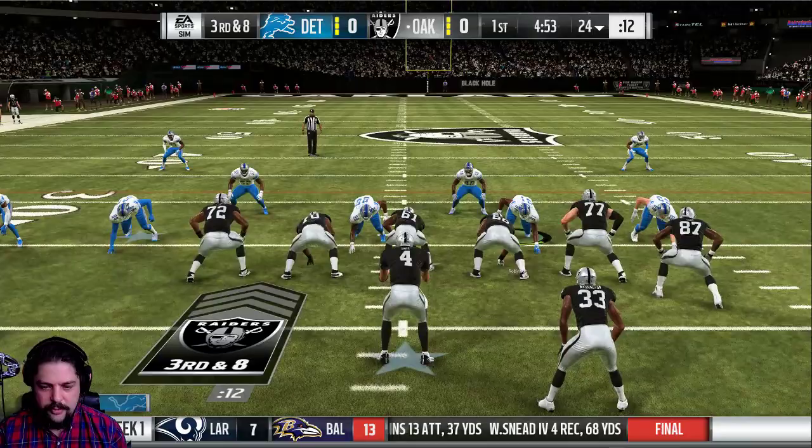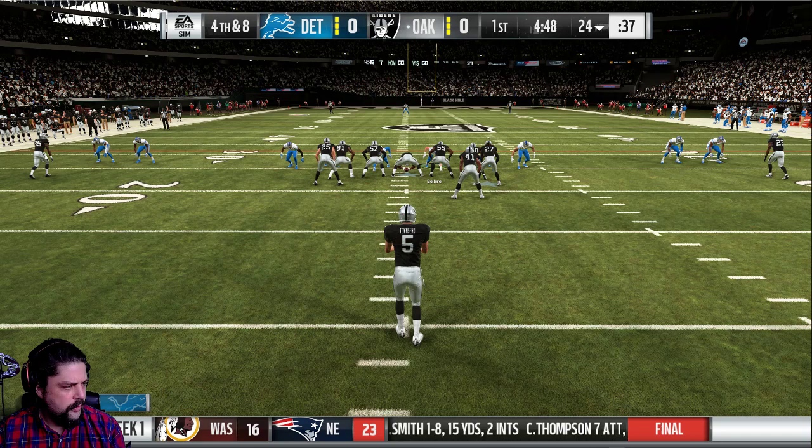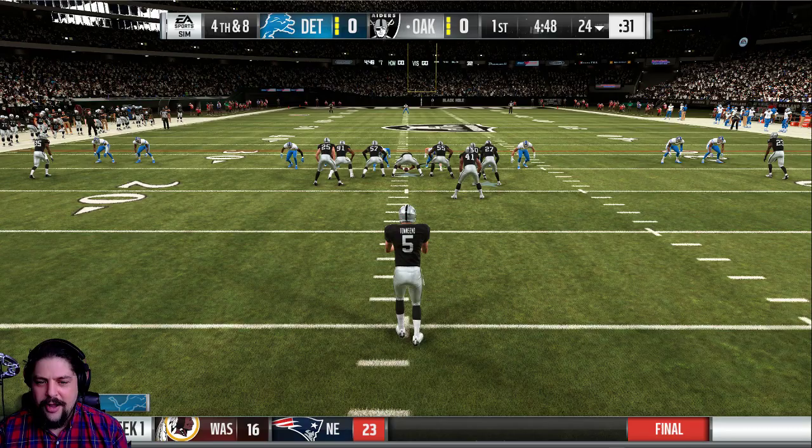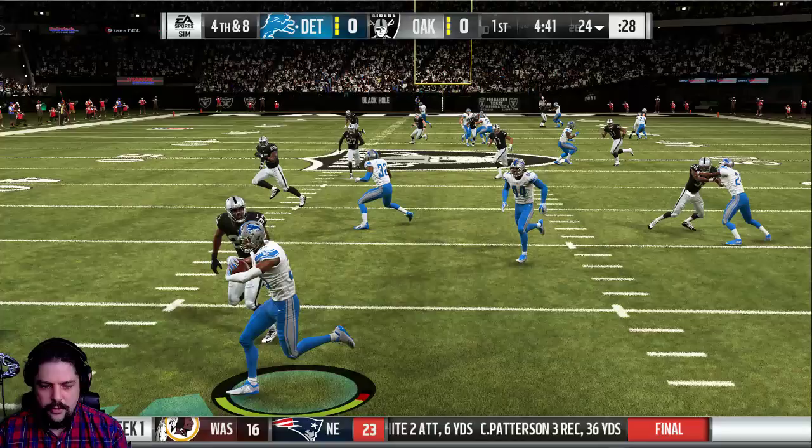Oh, wrong button. Throwing on third down. And he overshot him there. It's out of bounds and incomplete. Return the punt. Third down is a key down in any game you play, and third down defense, something we've got to watch in this one. Taken in at the 22.